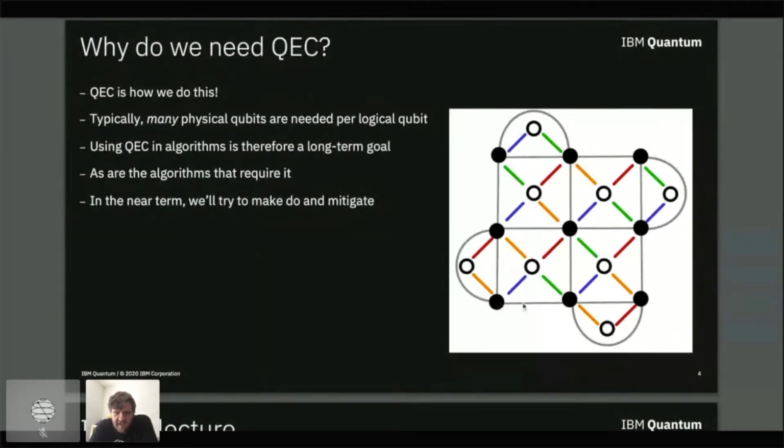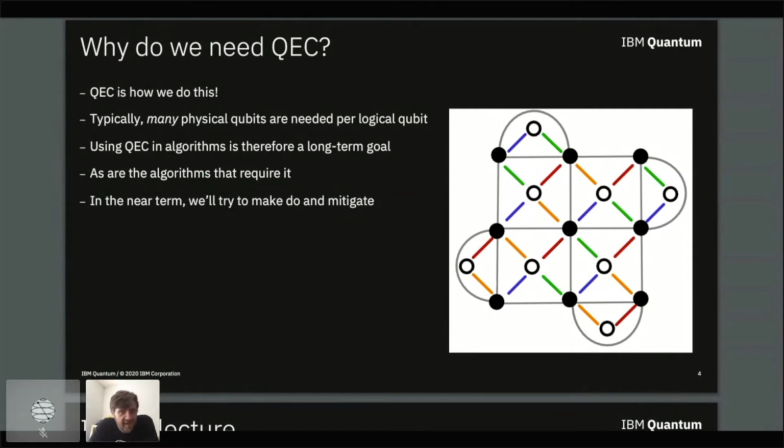This is a grid of 17 qubits, 9 of them in black and 8 of them in this sort of outline circle. You don't have to understand what this is at the moment, but this is a representation of the smallest version of a very popular error correction code, which provides a little bit of protection. So to get a logical qubit, which isn't perfect, but is a little bit better than the physical qubits that it's made out of, you need 17 physical qubits to make that slightly better logical qubit.